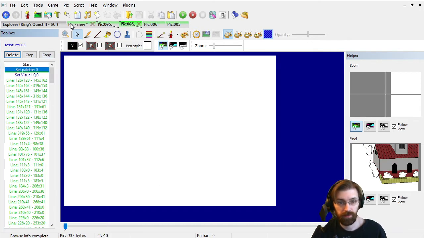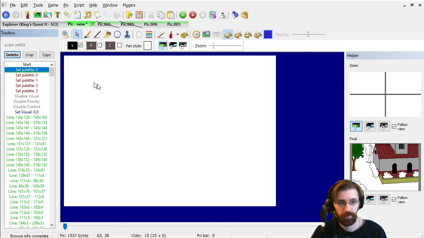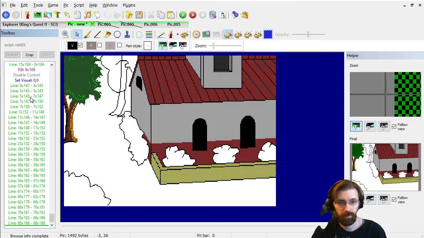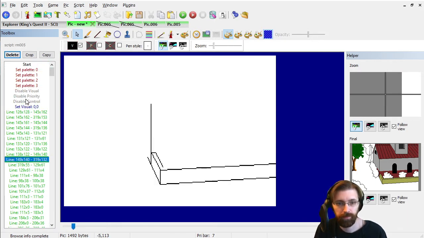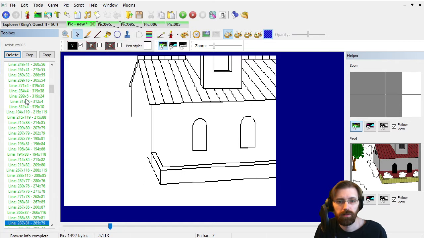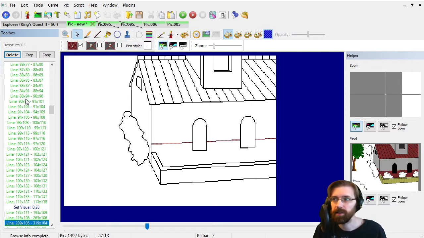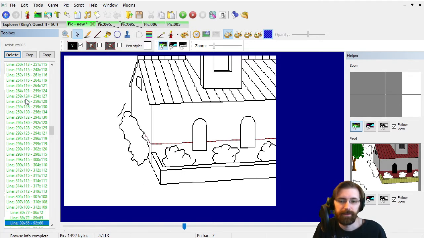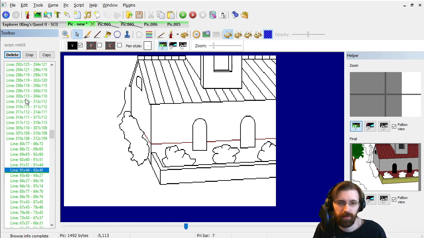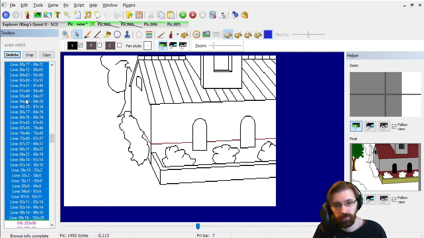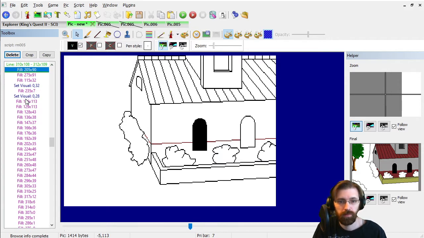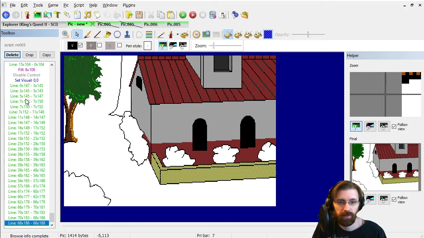So set palette 0, I also have to copy that over. There we go. Now it's got 2 overlapping trees here, so I'm going to get rid of one of them. So you can see how it kind of works like layers. So that tree right, because I can go back and delete certain things without harming the rest of the image. Everything for this tree's gotta go. Boom. And we've successfully copied over everything I want to copy.